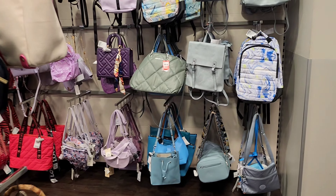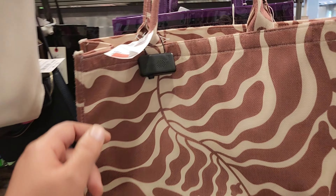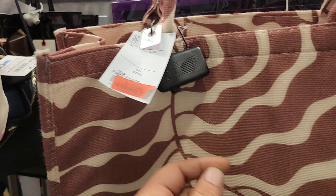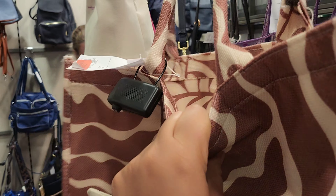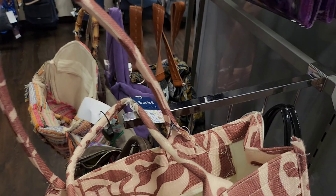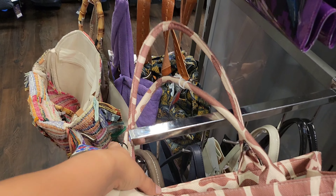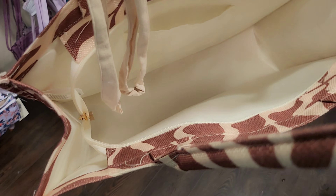TK Maxx is just one shop where you get top quality bags and every brand that you can find. This one is just for 10 pounds — I like this one. It does have a zipper inside, which is quite reasonable. A shopper bag with a zip is very hard to find — I'm going to take this one.